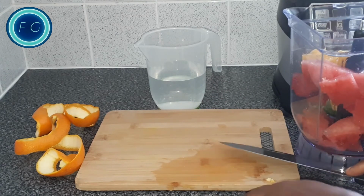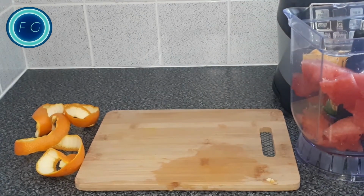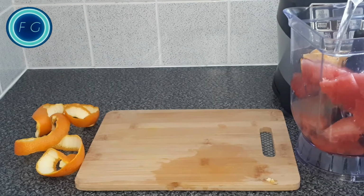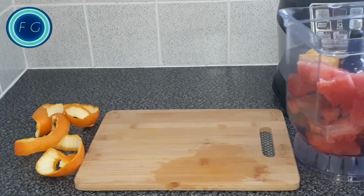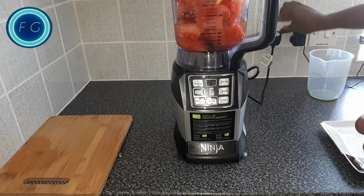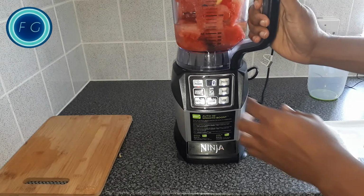Just get these out of the way. And then I'll add 2 cups to 2.5 cups of water. Just like that. And as I said, the honey and the lime, we're going to use that when we blend it, just to taste it, so we don't put too much. So there you have it people. All ready to start the process of blending. So I'll blend it up quickly and then I'll get back to you.